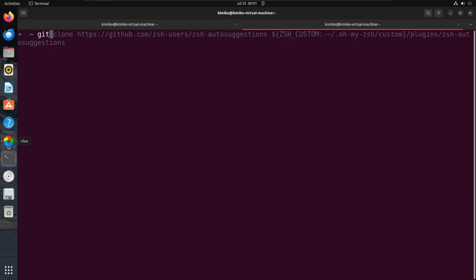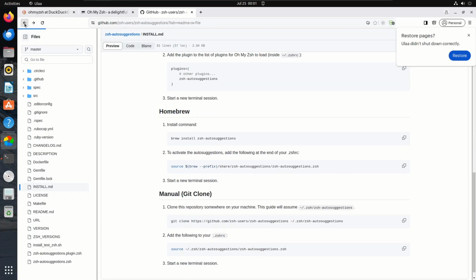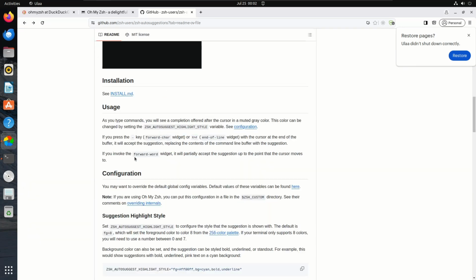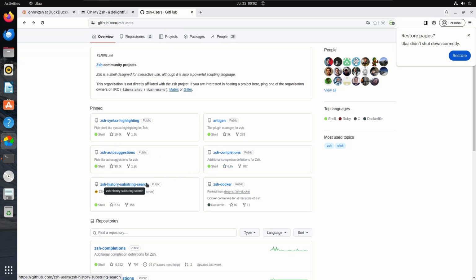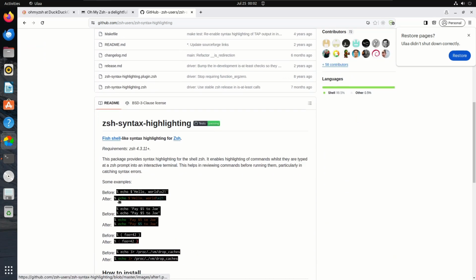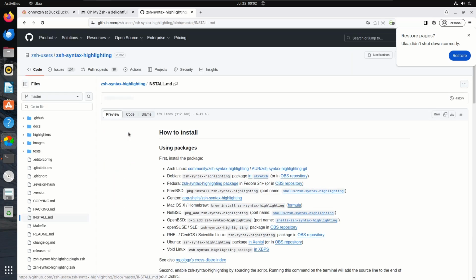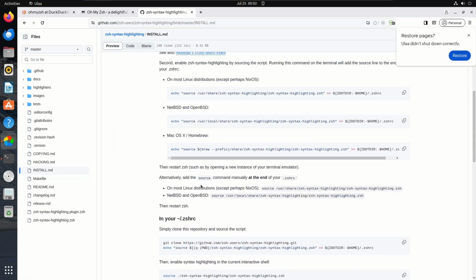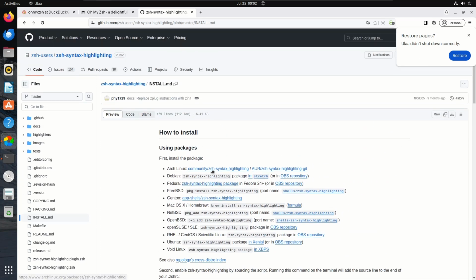Another thing we can do is add syntax highlighting. Let us go back again here. Syntax highlighting, again INSTALL.md. Debian and Ubuntu.